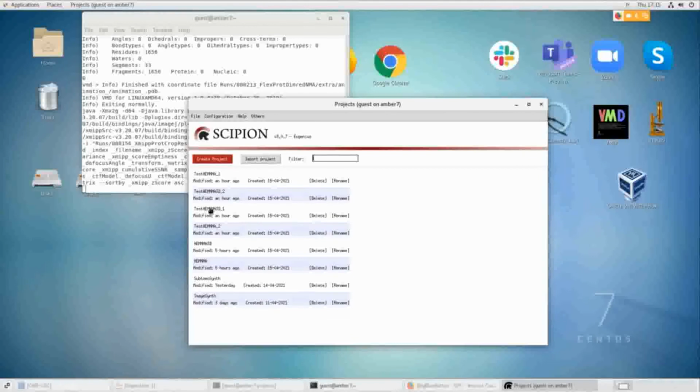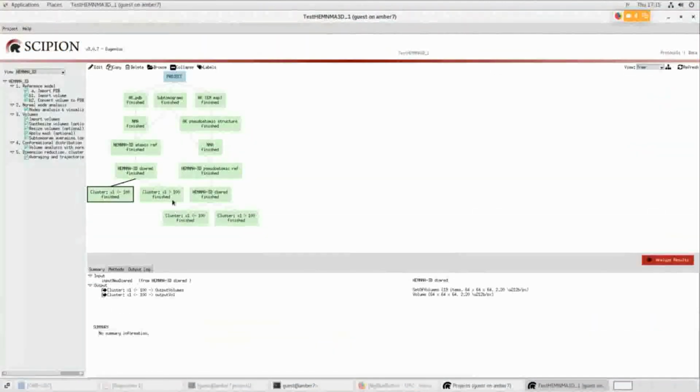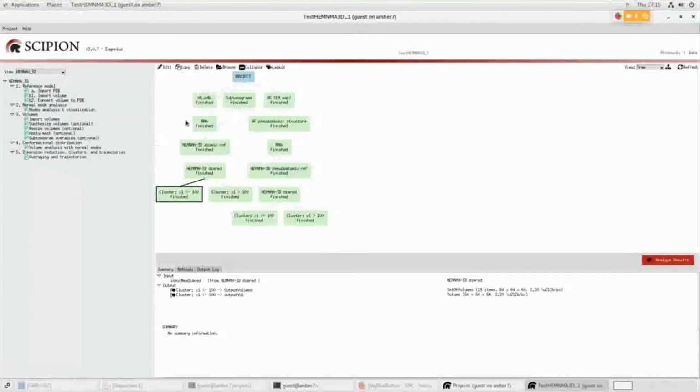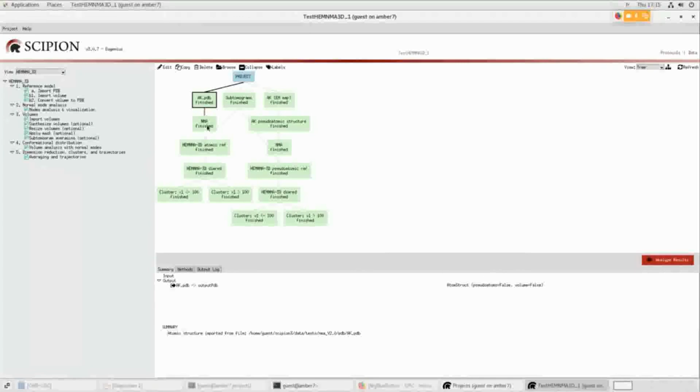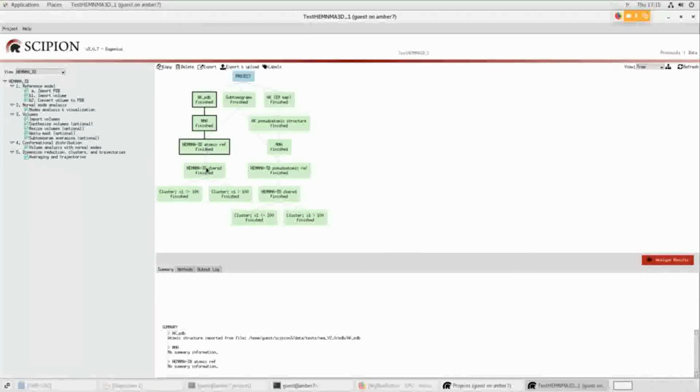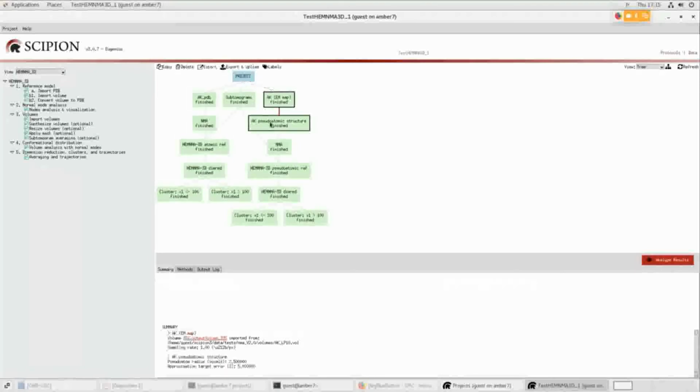And in HEMNMA3D, you have the same idea. So you get a test with both parts drawn, like this is the subtomogram analysis using an atomic structure, and this would be the subtomogram analysis using a pseudoatomic structure as a reference.